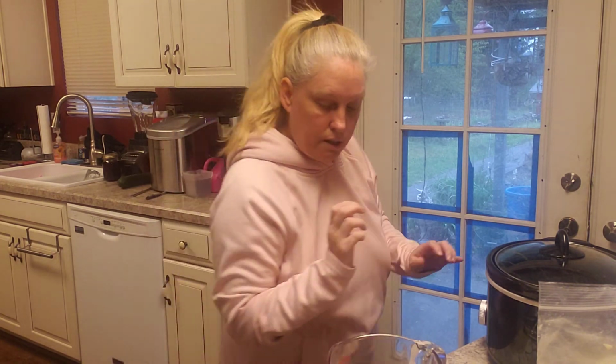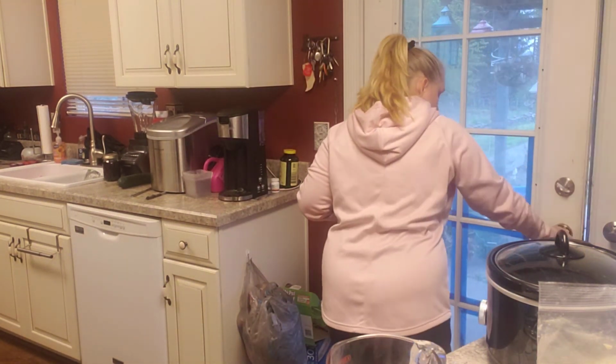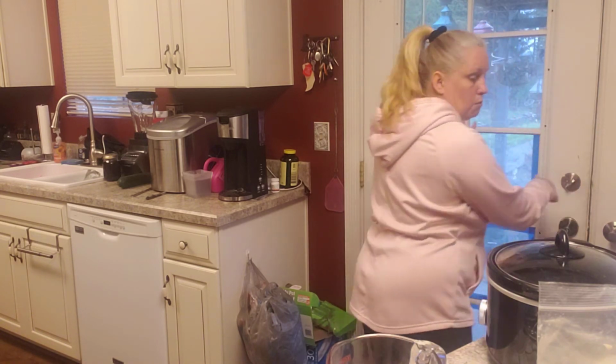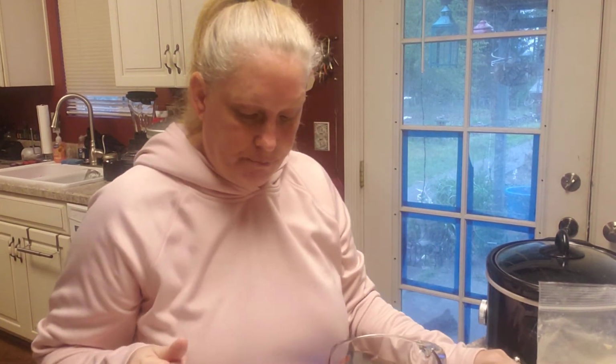My cat wants out, so I'm going to let her out real quick. All right, you can go outside. Goodbye. Yes, it's pouring down rain out there. You probably want back in about 5 more minutes, but that's okay.